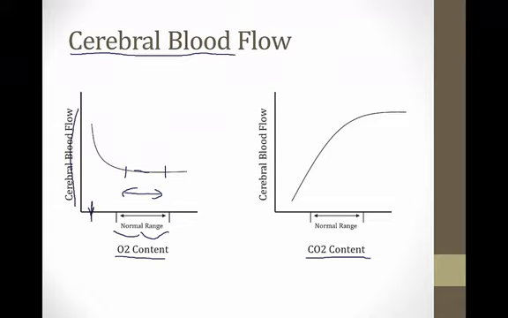If your oxygen level gets very low like down here, then it does begin to vasodilate the cerebral arteries and increase blood flow to the brain. But within the normal range of CO2, you can see that the CO2 level has a powerful effect on cerebral blood flow. As your CO2 level goes up, the brain thinks it wants more blood flow, and so it raises the blood flow. So these two curves are pretty classic. Make sure you understand their shape and why they're different. And the bottom line is that under normal circumstances, carbon dioxide is what determines how much blood flow there is to your brain. Oxygen really only has an effect if you get severely hypoxic. Under those circumstances, the cerebral blood flow will go up.